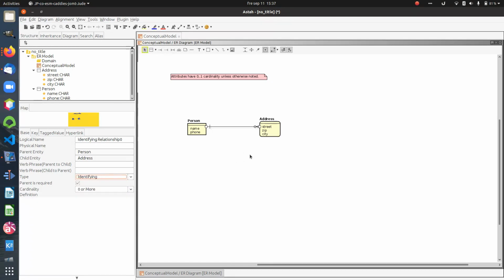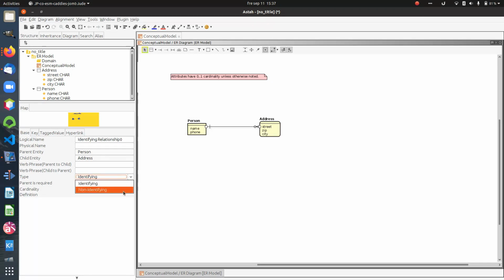So the idea is that identifying relationship means that the child, now you see by the way that when it is identifying it gets rounded corners, which is the symbol for a weak entity, which means it cannot exist without the strong entity at the other end of the relation.